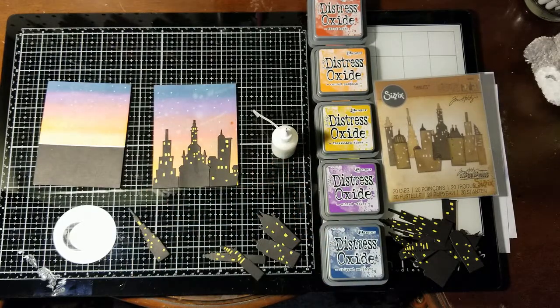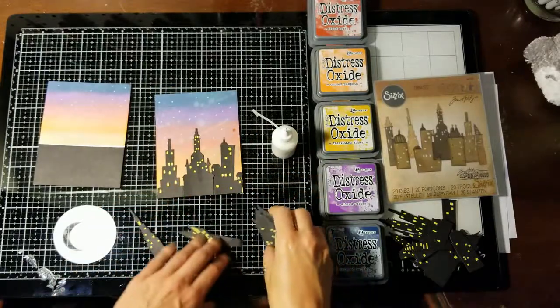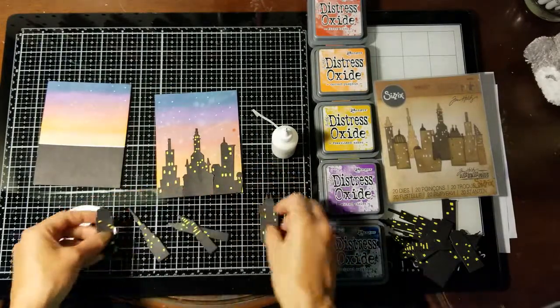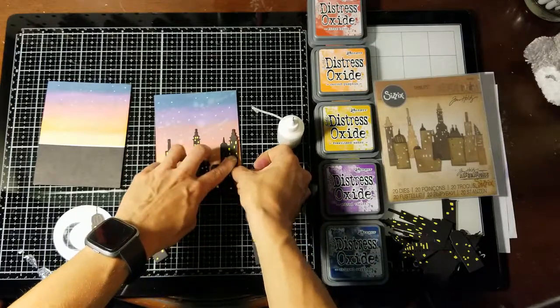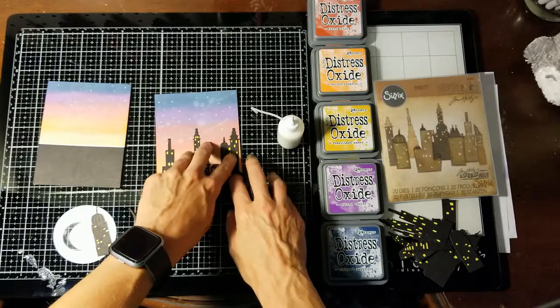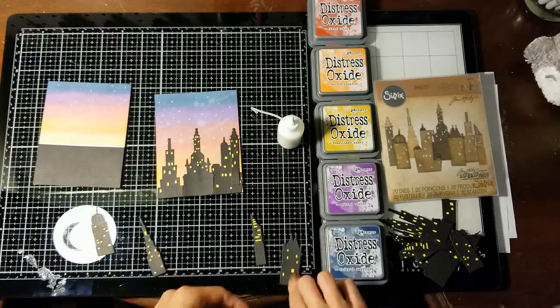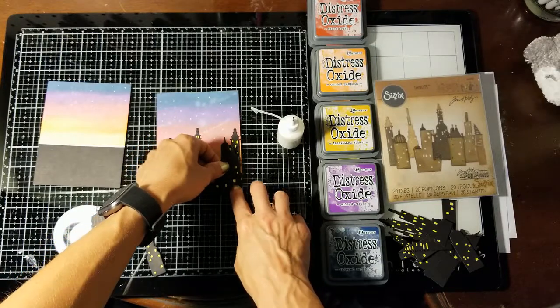And with the 3 buildings all adhered to the back, I'm now going to try and set my other buildings in a way that kind of makes sense. I'm going to take this really tall building and try and cover up that glue spot that I had made. And then to try and cover up the base of that, I'll just have another building on top.